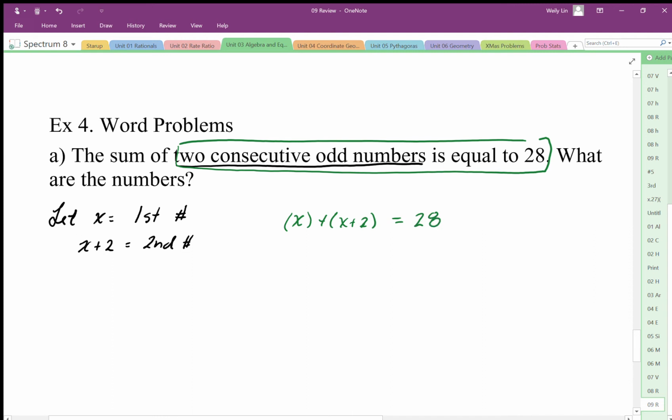Once we have the equation, we want to first make sure you understand the steps here. Make sure you know what you're looking for. You need to state a variable. If we have more than two things that we're looking for, we need to state the second unknown in terms of the first unknown. And once we do that, we can set up an equation, and once we have set up the equation, we need to solve the equation.